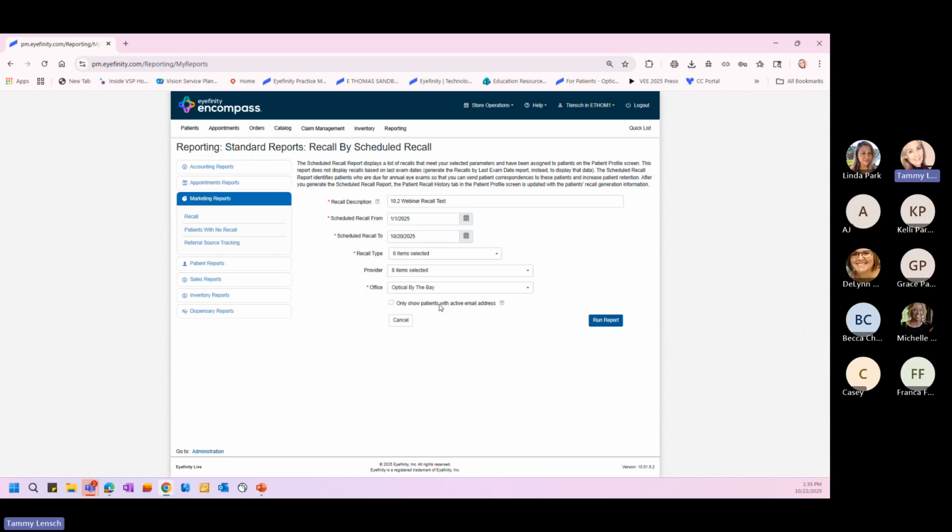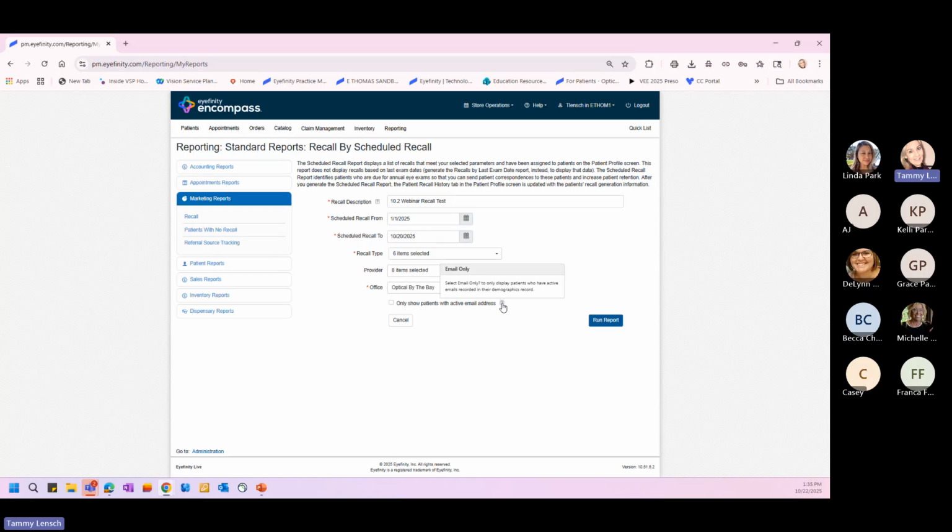There is a box here that says only show patients with active email addresses, and I'll hover over the tool. If I check this box, it's only going to bring me back patients who have email addresses. Now, very important, in Encompass, we'll put the email addresses on here for you, but you're not able to actually email these out of Encompass.